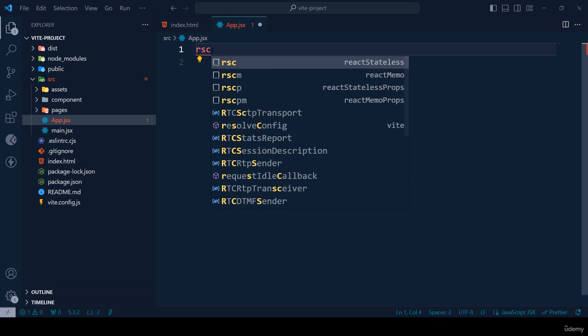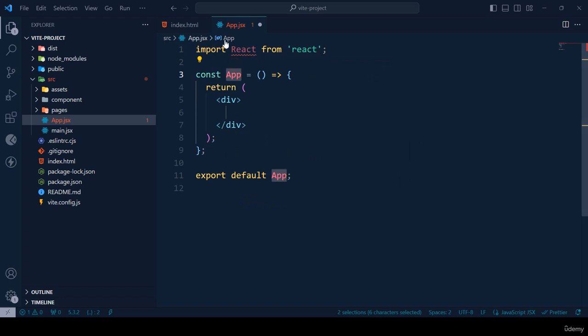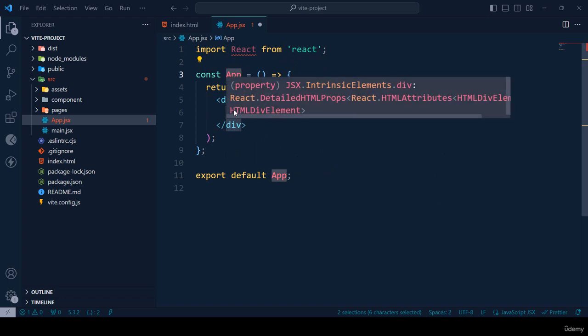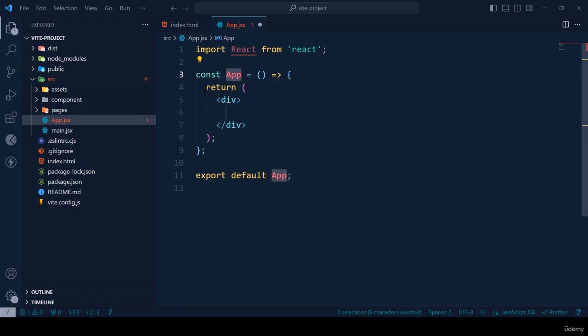You can see it also shows the shortcut as a React statement. Here I simply select it, and you can see it has successfully created a functional component. That is the reason, friend, I told you the extensions are very helpful. All those essential extensions I have already installed, and with the shortcut we can create a functional component. By default it imports React. We don't need it, I want to make it clean.